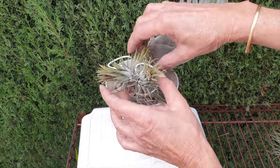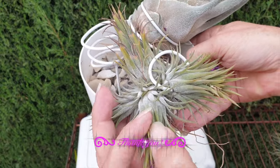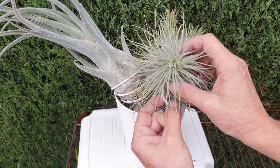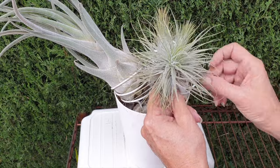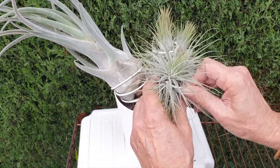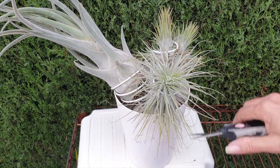You can also take them and soak them upside down in a tub of pure water for about 10 minutes, then let them dry out completely before positioning them upright again. It's best to let them dry upside down so no water remains in the crown for too long. I do not do that because you can see how I have different types where soaking upside down just isn't practical, but while they are small and don't have multiple pups, that is a way to water them indoors — misting indoors can be cumbersome while soaking is less messy.